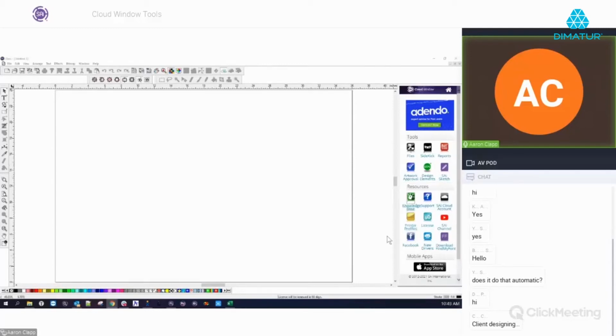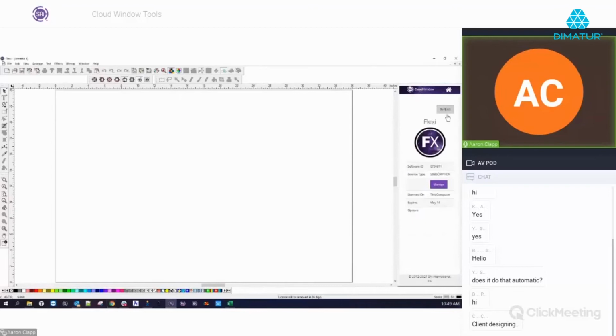Printer profiles. Now this is just a link to our printer profiles website. If you need to download profiles from our site for your printer, you can just click on that and then put in your device and download those. This one here just gives you information about your license. So you can see what license ID. If you're calling technical support or emailing technical support and you need to know what your ID number is real quick, you can just grab that right from here.